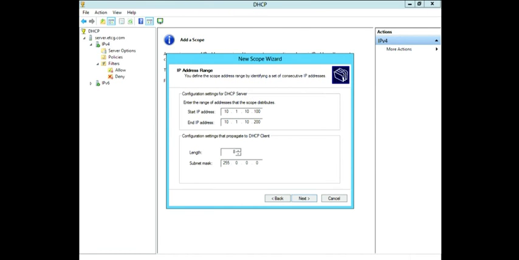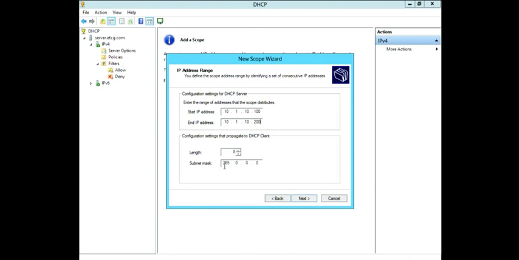So I'm basically allowing this to give out 100 different IP addresses between 10.1.10.100 and 10.1.10.200. So it may give out 10.1.10.100 or 105 or 125, but it will not give out a .10. And it will not give out a .210. It will only give out addresses between 100 and 200.